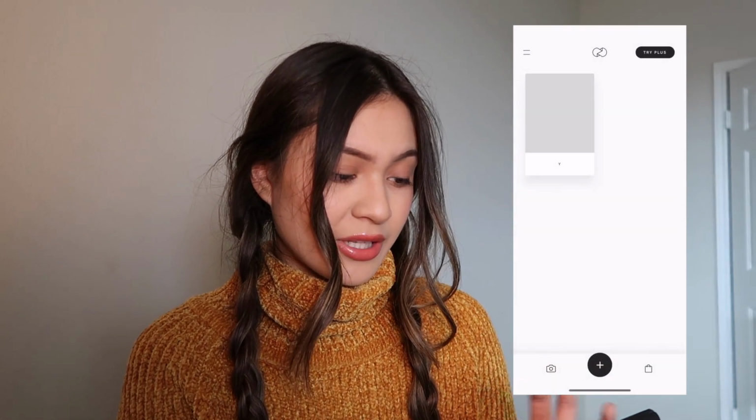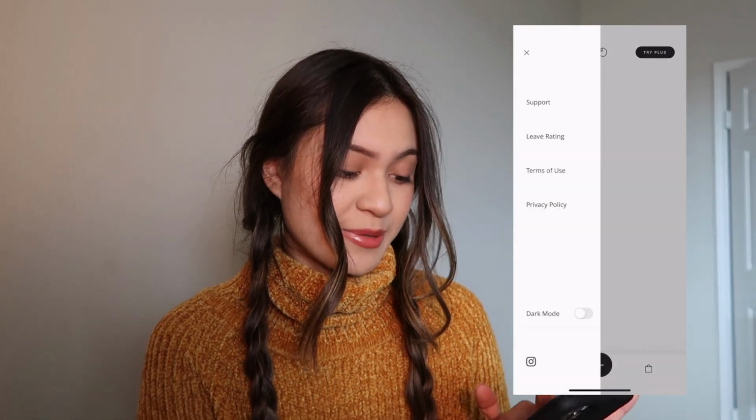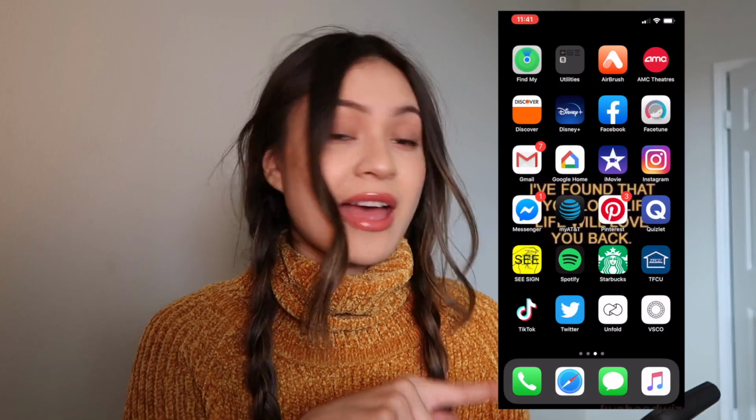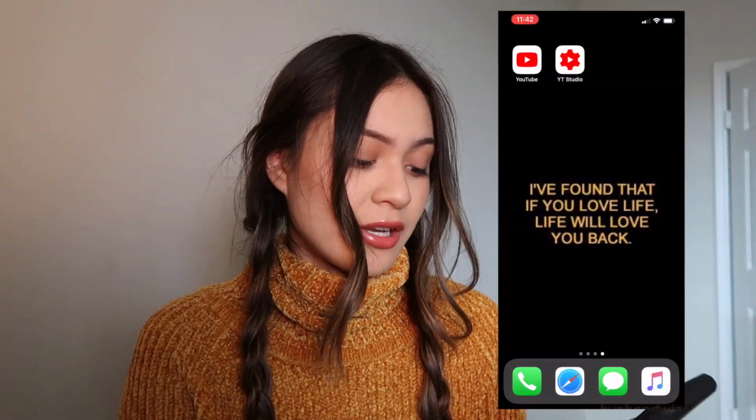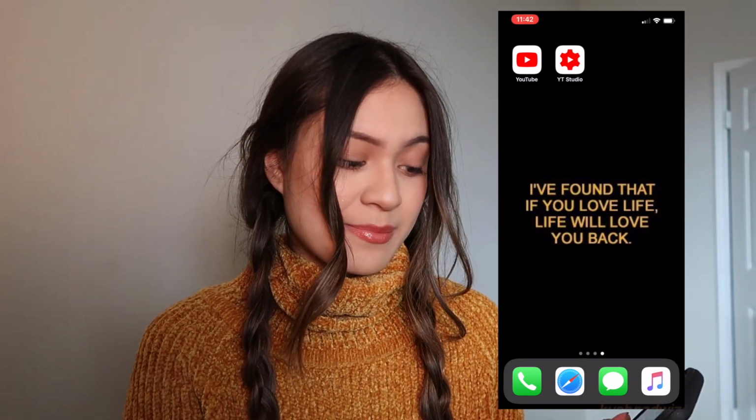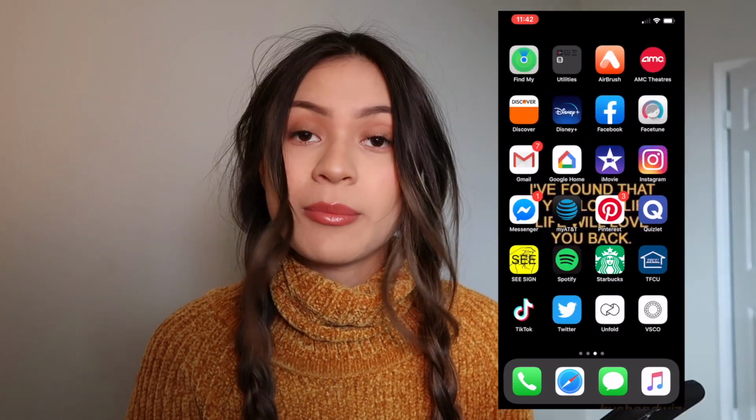So basically, you can just make templates. I don't really use it. I just kind of have it on my phone, to be honest. Then I have Visco, which goes to my Instagram pictures. And then I have YouTube and YouTube Studio, and that's basically it. That's everything that's on my phone.